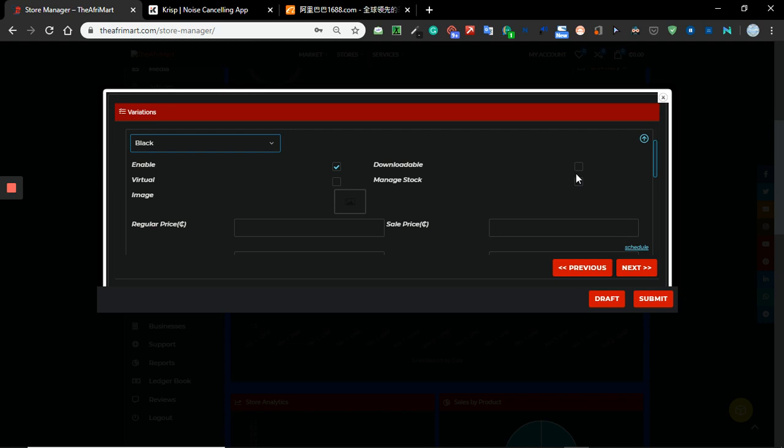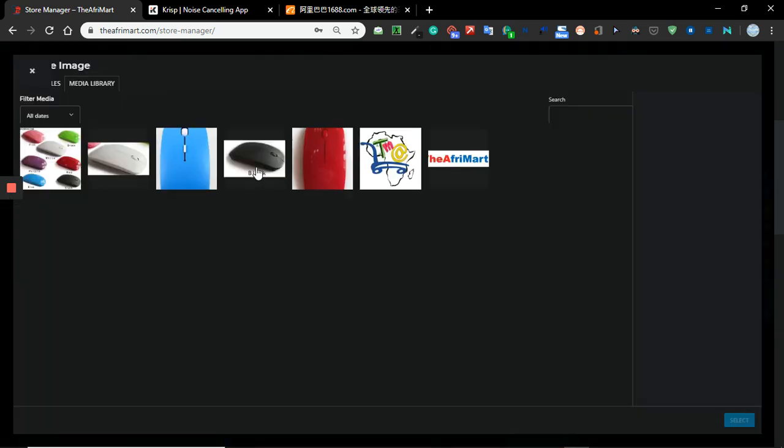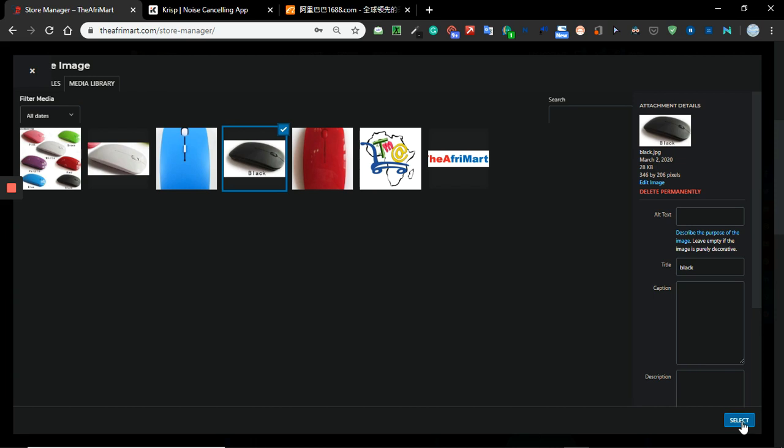Now from here I have to choose an image for black. So this is the black color, and I want them to see this color when they choose black.